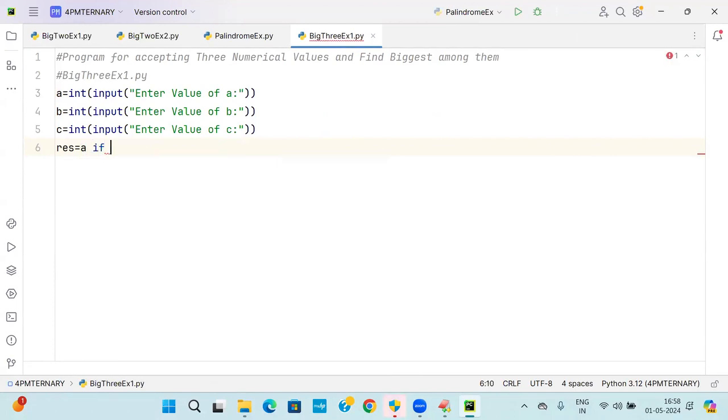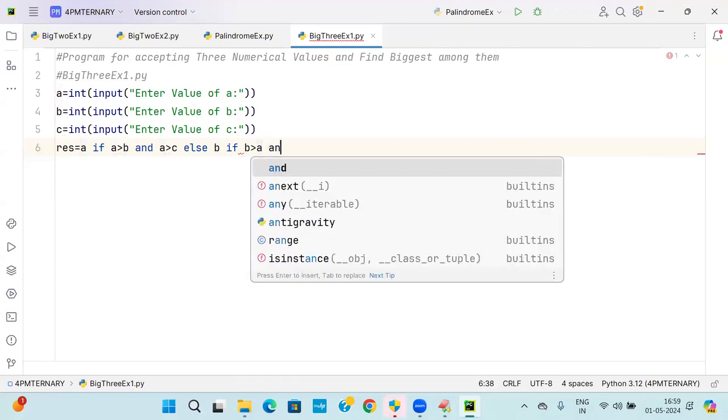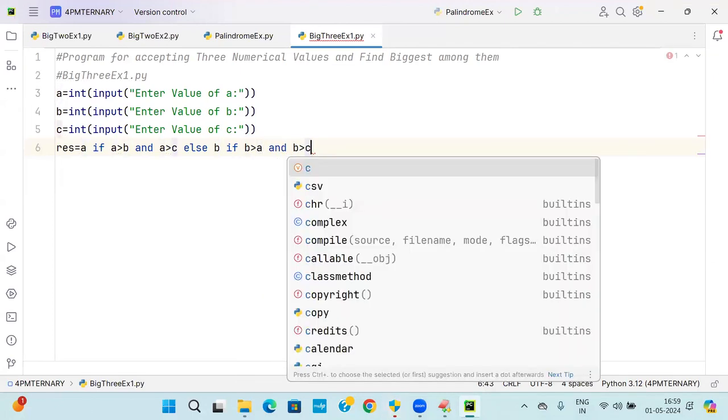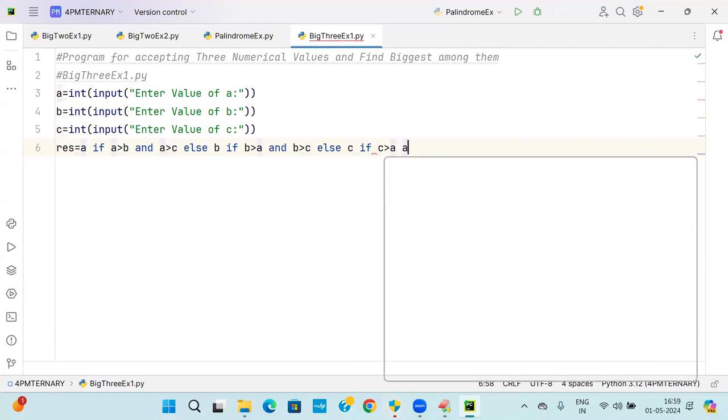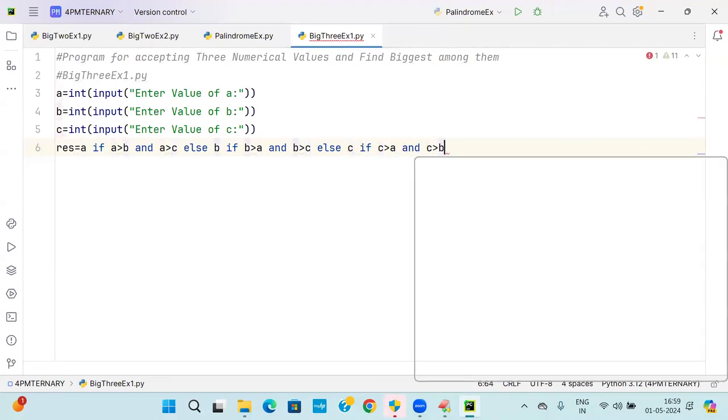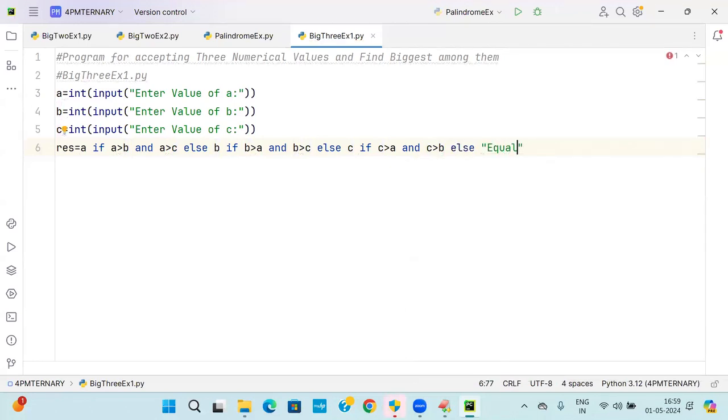Just now I said it. If A greater than B and A greater than C, then A. Else, if B greater than A and B greater than C, then B. Else, if C greater than A and C greater than B, then C. Else, all are equal.